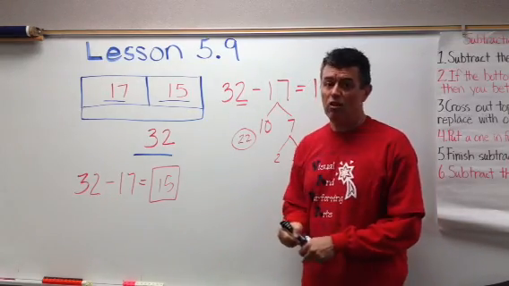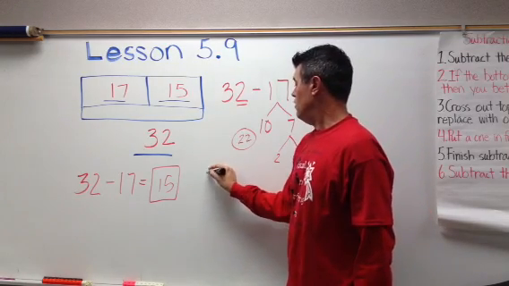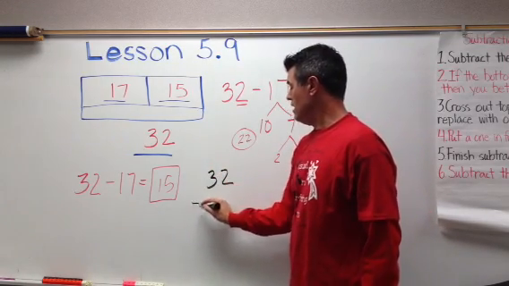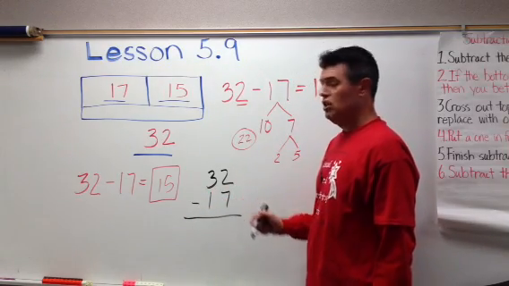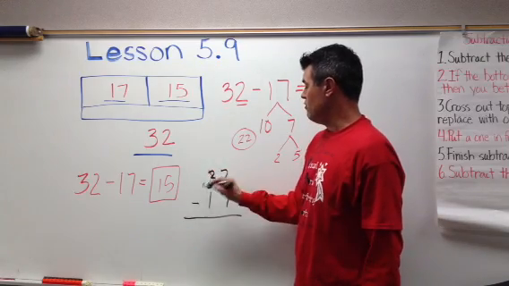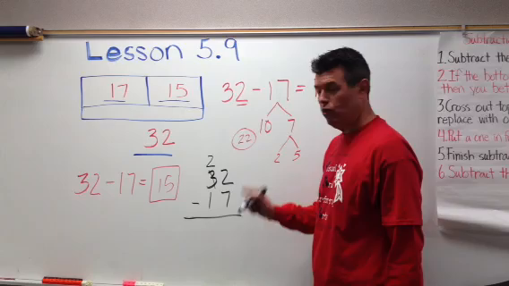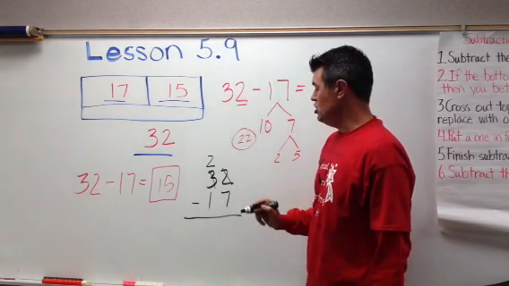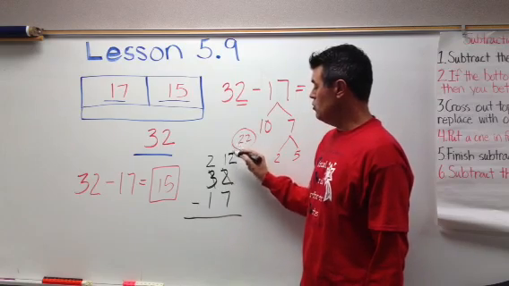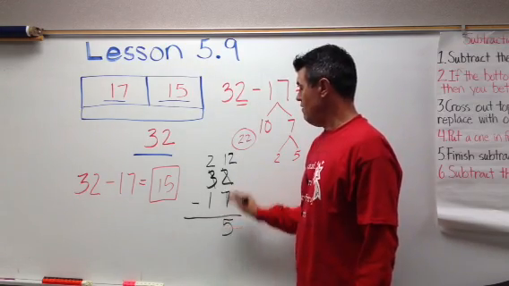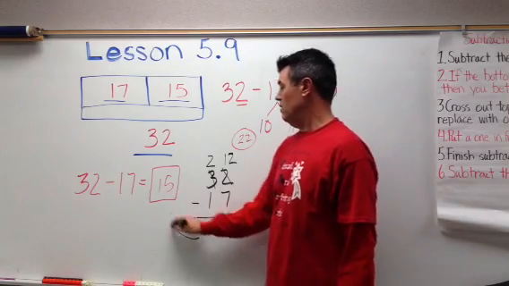The other way to do it is the way that most of us are more comfortable with. It's called using the algorithm. The kids understand that term, so please use that if you can. 32 minus 17. And we know that the bottom is bigger, so we have to regroup. Cross out that 3. Put a 2 there. From 3 tens to 2 tens, that 1 ten now gets broken up and is added to the 2 ones that we have here. 2 ones plus 10 ones equals 12 ones. 12 minus 7 is 5, and 2 minus 1 is 1. That gives us our answer again of 15.